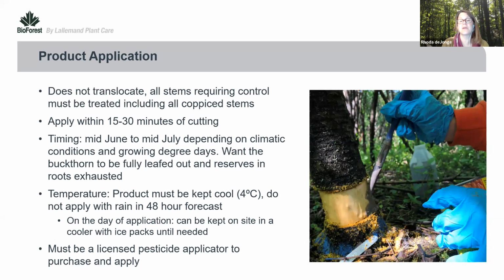I had mentioned earlier that someone had done some excellent research in Finland, actually looking at how quickly Chondrostereum purpureum would wash away after a rain event. And they had excellent results. I mean, we do recommend that you don't treat if there's a heavy rain within 48 hours. It just gives you that much more opportunity for the Chondrostereum purpureum to seep into the wood. But if you happen to have a surprise rainfall, as long as you have treated those stumps or those girdled stems almost immediately, there should be Chondrostereum purpureum in that wood.